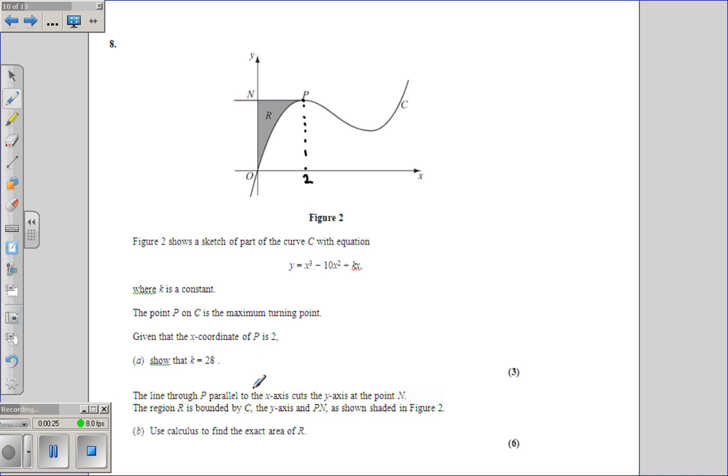Now, I think this is one of the questions where it puts people off because they're not sure how to start. How do you show that k is 28? Don't worry about getting to that final point. Use some information that you've got to do something. You should read that, and when you see maximum and turning point, you should be thinking, right, well, I know at turning points, dy by dx equals 0. So kind of forget about part A, read the question and do something.